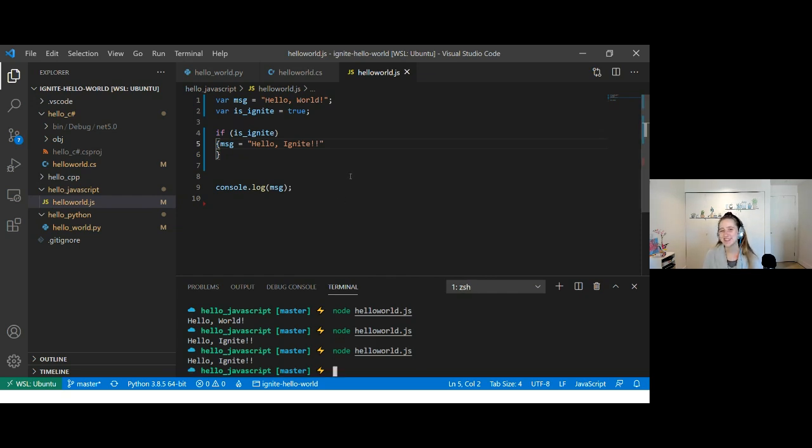And one thing you might notice too is that semicolons, this is kind of a quirk of JavaScript. Semicolons, while not required in JavaScript like they are in C#, are highly recommended. So I kind of accidentally on purpose left out a semicolon here to show you folks that we're not going to run into any issues when trying to run this code if we don't put that semicolon in. But it's certainly a best practice to put those semicolons in whenever you are writing JavaScript code.